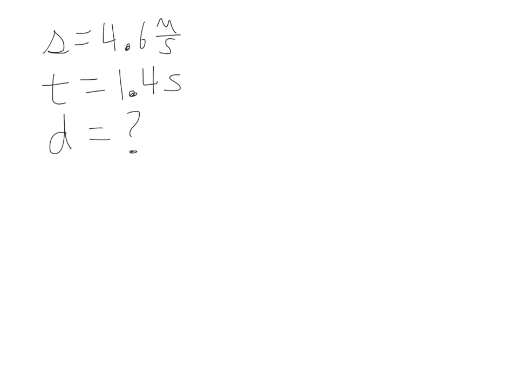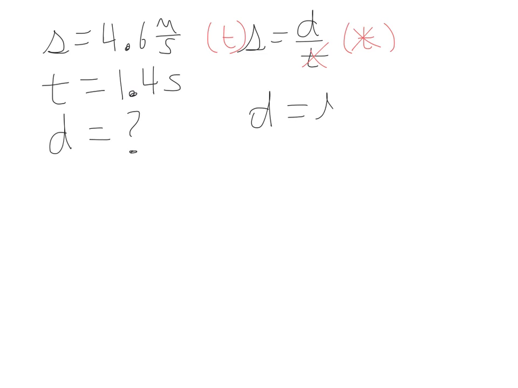How do we know which formula to use? Well, we have speed, we have time, we have distance. It's obvious we have only one formula that satisfies all these variables. It's speed equals distance over time. Now, I don't like it the way it stands. I want to rearrange it. You should be able to do this. To get rid of time on the right, simply multiply both sides by time, and you land up with distance is equal to speed times time.